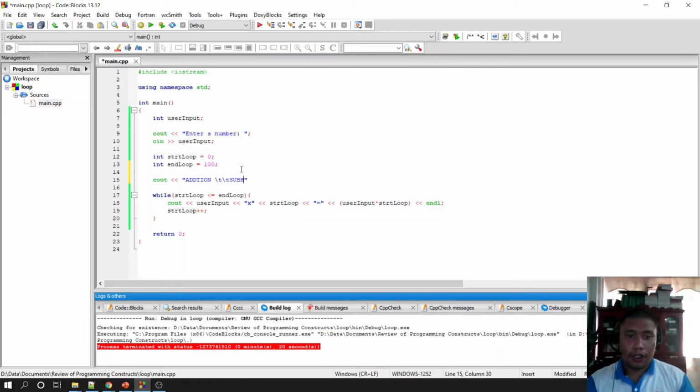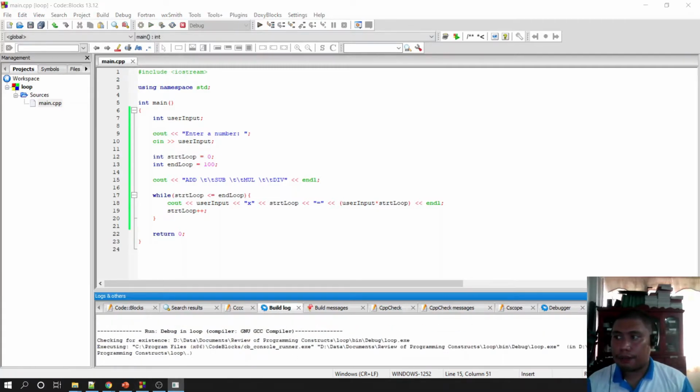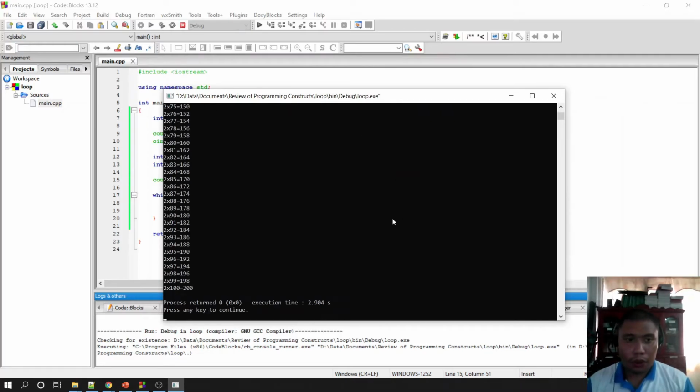So we have addition, subtraction, or we can have add, sub, slash t, mol, slash t, div. Then we end the line. Run. You can test it out. For example, 2. So we have add, sub, mol, div.